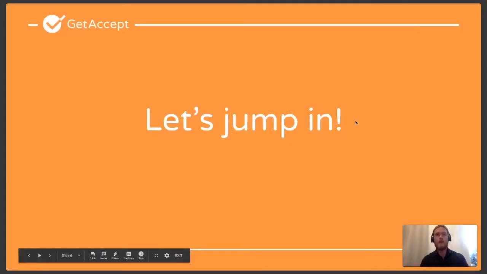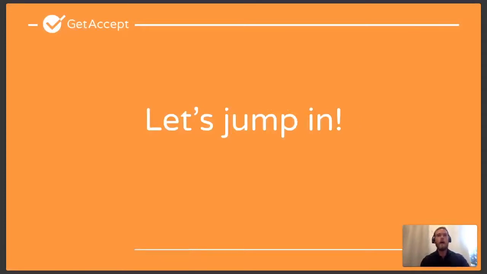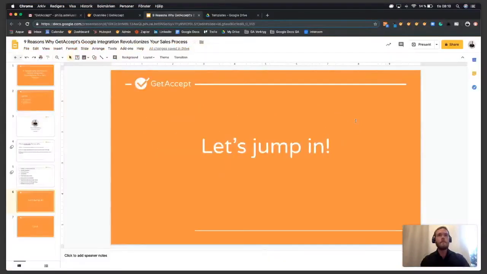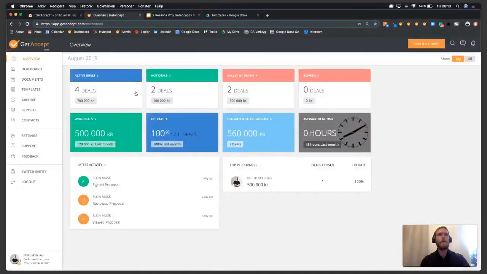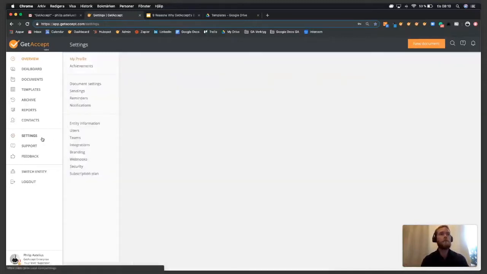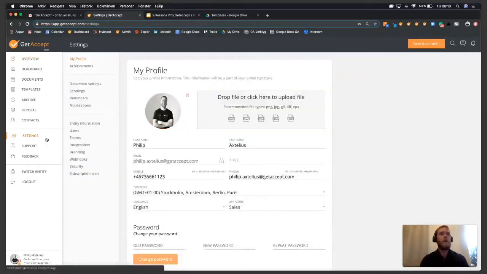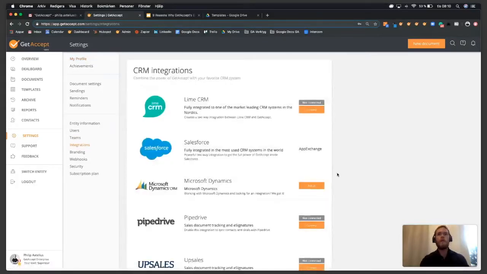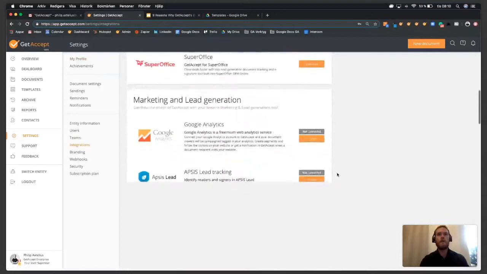So let's jump in. I'm going to show you how you actually install the Google Docs integration. If you're logged in to your GetAccept account, you go to settings, you go to integrations, you scroll down to see Google Docs.